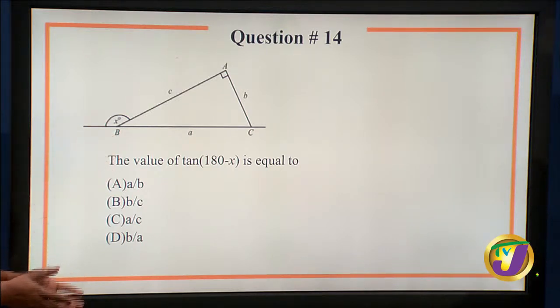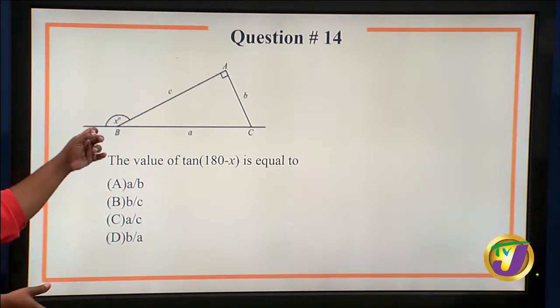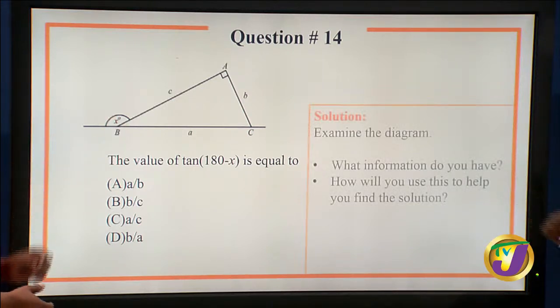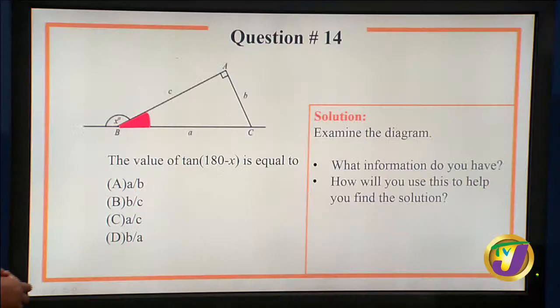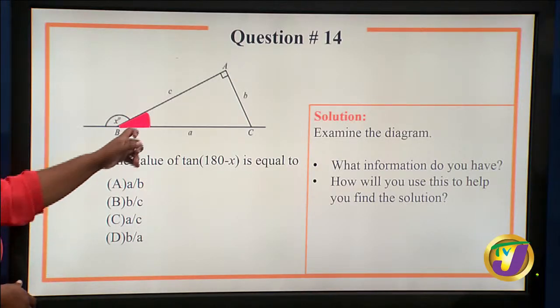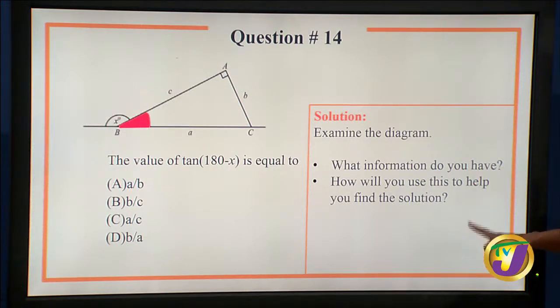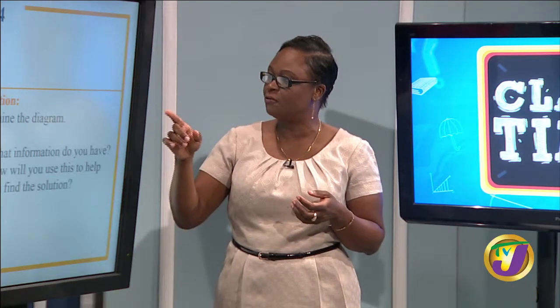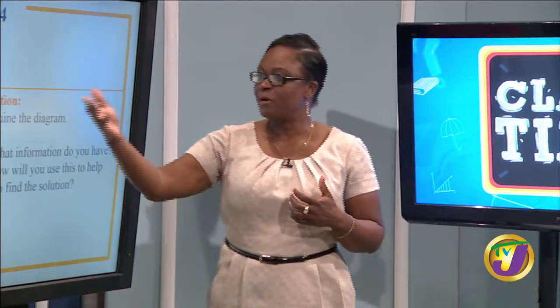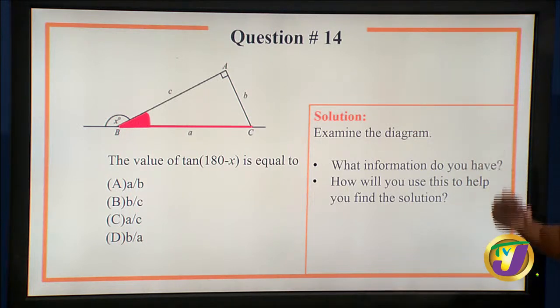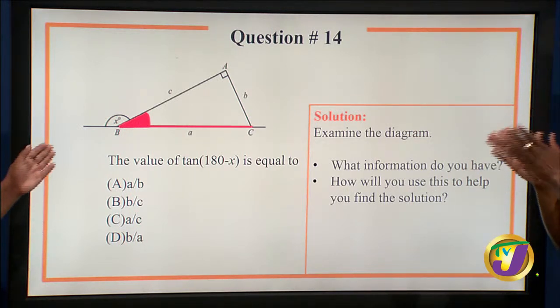They did not tell us 40 degrees, 90 degrees, or 30 degrees. It's x degrees. So we know that 180 subtracting x degrees would be the value of the angle at ABC. Based on the information, we know that that is the angle of focus. We can speak about the same trig ratio. If we know that that is the angle of focus, then what would be represented at BC? What would be at AC? What would be at AB, as it relates to the angle of focus?